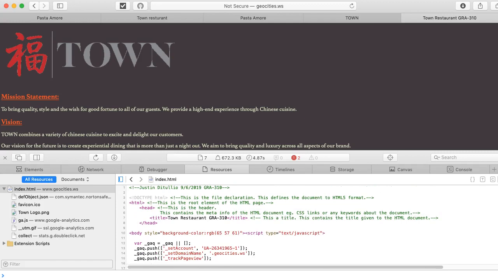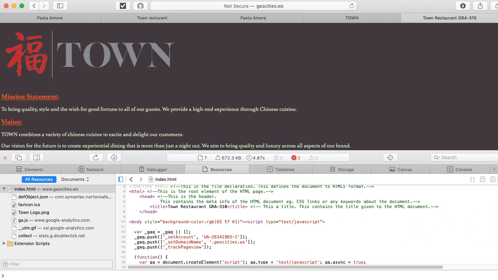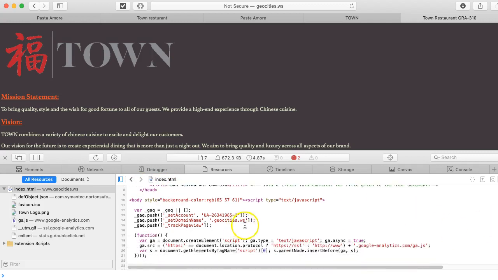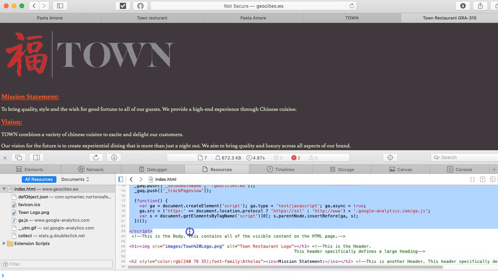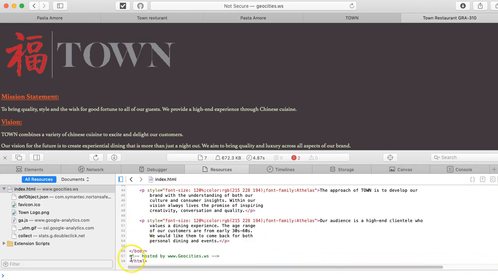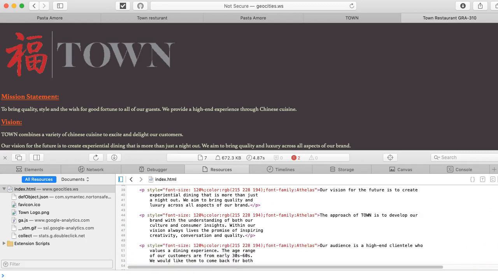And while we're looking at your code, this looks great. It's great that you put your name on it and how early this was that you did this. Or is this something that you rewrote? Notice that GeoCities puts this script on your page. You might try to get rid of it, but I think it's placed there dynamically. The other thing that GeoCities does is put this, hosted by.